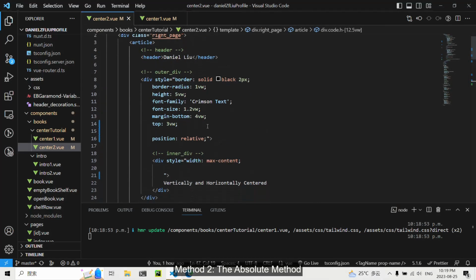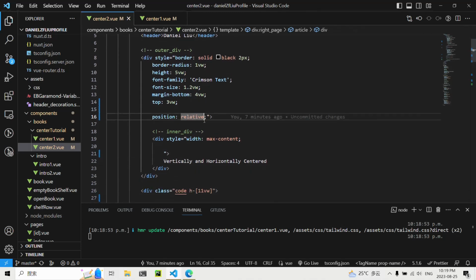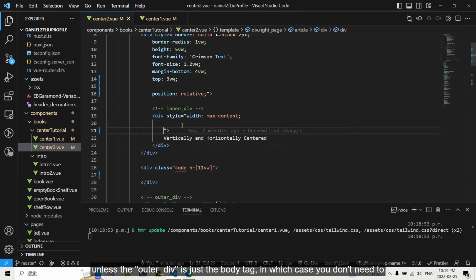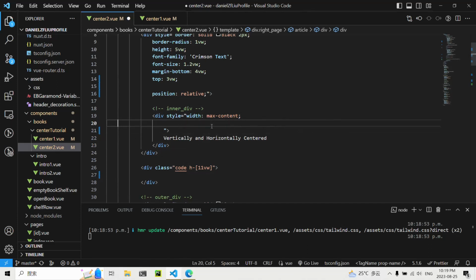As you can see, the outer div of the absolute positioning method must be relative, and then we style on the inner div. So right now let's do that.